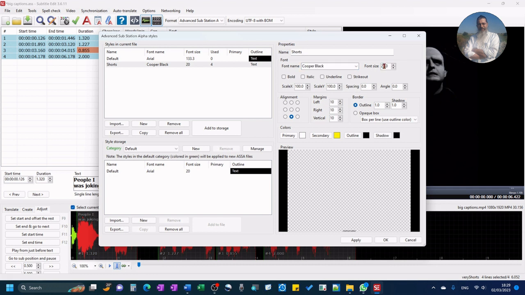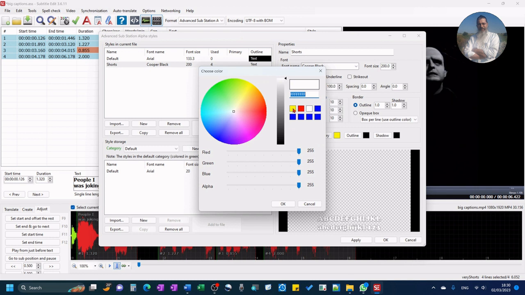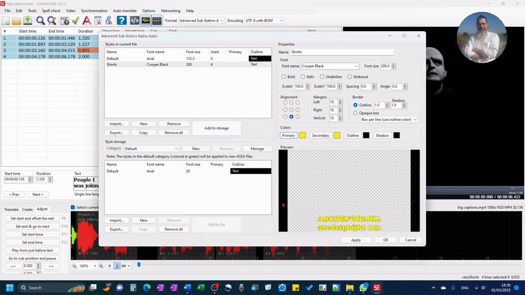Change the size. I use 200, which is the biggest size possible. But there is a workaround to make the fonts even bigger, which I'll show you later on. I select yellow as font color. Click OK.